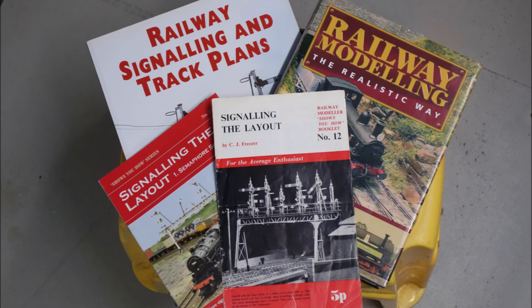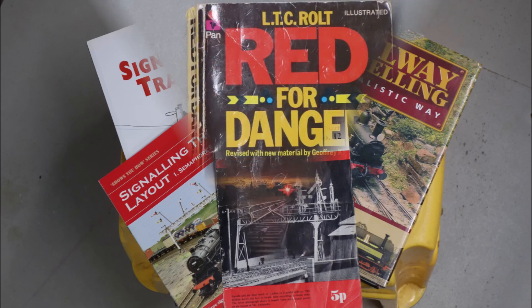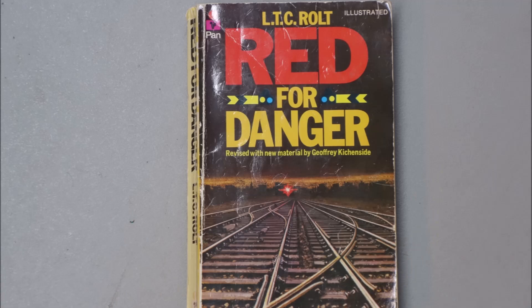So let's break it down and have a look at the real basics of railway signalling. If you're looking for a treatise on the history of signalling, I would recommend to you Tom Rolt's book, Red for Danger. It talks about railway accidents, but it's set within the context that for each accident there are lessons learned.